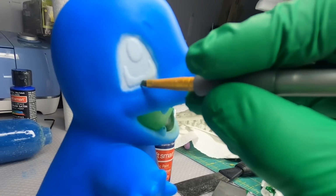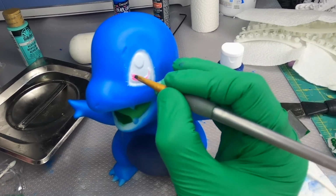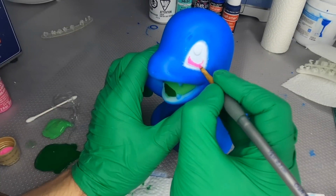Next, it was time for his eye color, which you probably can't guess. It's neon pink. So I went in with the brush again, just because it was more of a detailed spot. Painted his eyes neon pink.